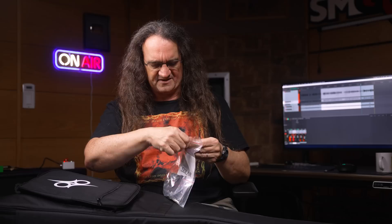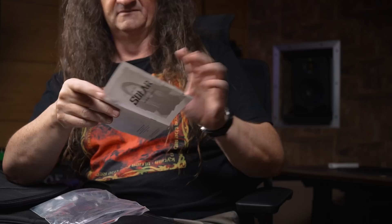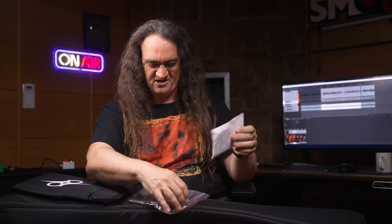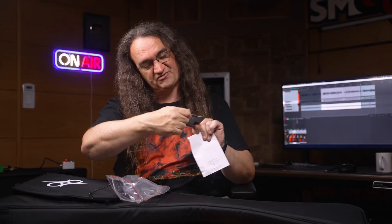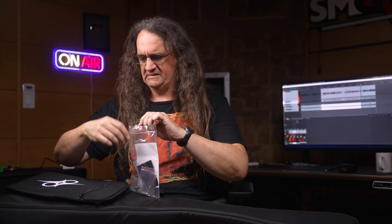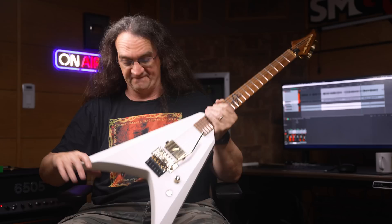Let me just have a quick look to make sure I didn't miss it in the case somewhere — this could be completely my fault. We've got a nice accessory bag here. It's got the Allen keys, the strap locks, the whammy arm, all that kind of stuff. And even a card here — did anybody sign off on this, the warranty booklet? No, but it's got a nice picture of Ola, so you can frame that and put it up on your wall, I guess. We do have an inspection card here, and — no, that's for the strings: Black Smith strings. No sign off on the inspection. I hope there's a nine volt because I don't have any here in the studio — I just ran out. I tore apart the box and I'm sad to report there is no nine volt to be found.